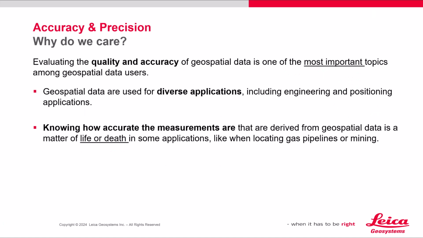Why do we care? Well, evaluating the quality and accuracy is very important. It really isn't useful data if we don't know what accuracy is attached to it. And it's used for diverse applications, and then knowing how accurate the measurements are that we've used to derive this data. It could be life or death if it was, say, locating a gas pipeline or some mining operation.